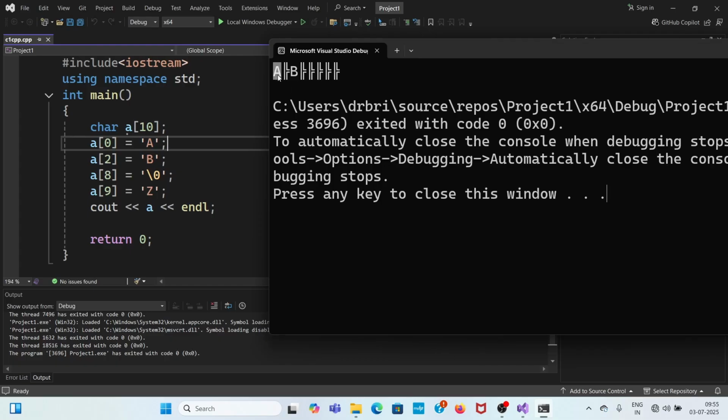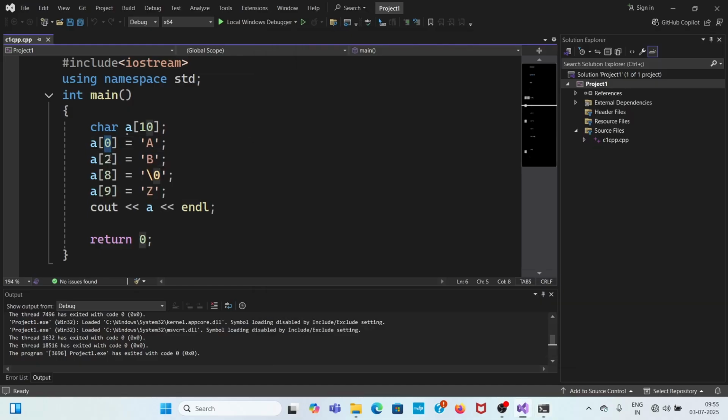And let's count 1, 2, 3, 4, 5, 6, 7, and 8. 8 characters it has printed. So 0 through 7, you can say. And index number 8 is null character. So it prints nothing. So it starts printing from the first character and it stops printing when it encounters a null character in memory. If you happen to develop your own compiler of C++, you can assume any byte value in place of those locations which have not been initialized.